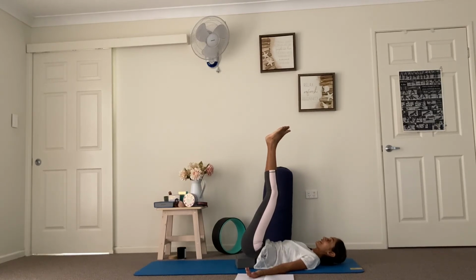I'm going to hang out here for a few breaths, but when you're doing this practice at home, I encourage you, if you have the time, to perhaps hang out for at least 5 to 10 minutes and really slow down your breath. Be curious about the thoughts running through your mind. Know that it's okay to stop, to take a moment just to reset.